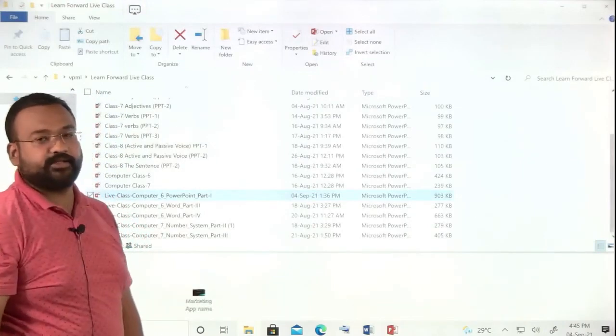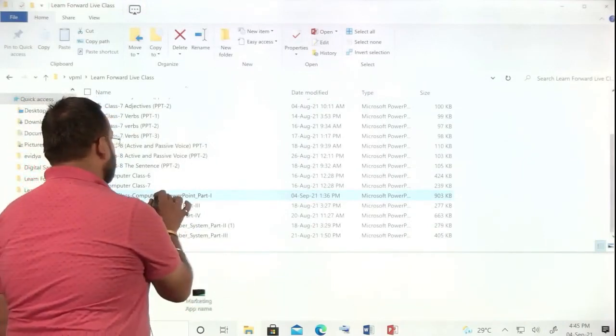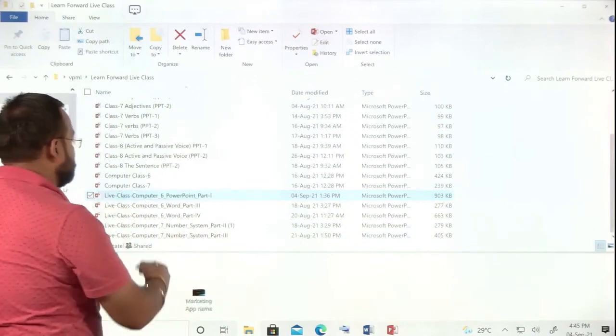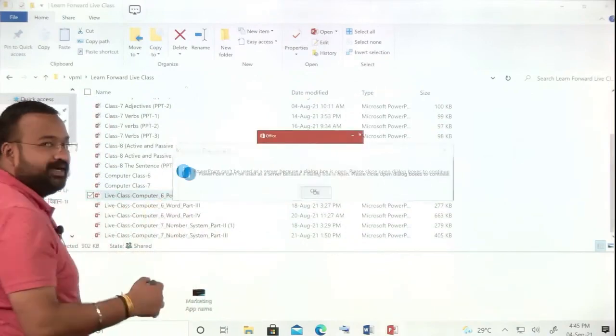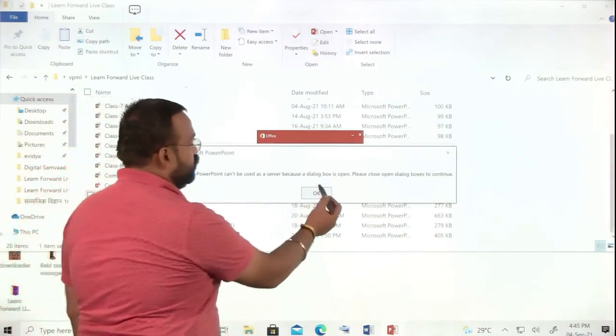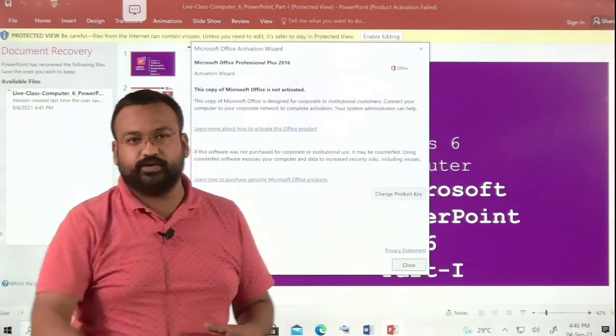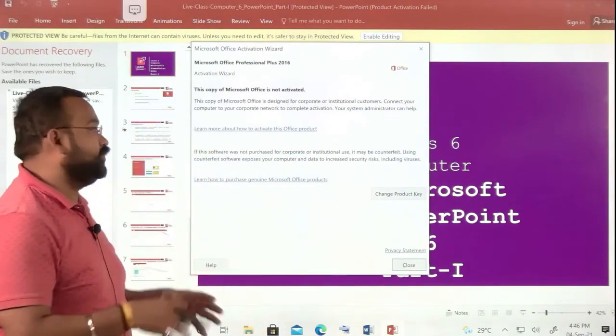Okay, I guess there is some issue with the software, no issues. So when you click on that more commands, a list of commands would be populated, and if you want to add some of the commands, you just have to go to more commands, and then there would be a dialog box. Over there you will get the list of commands that you can add or remove.